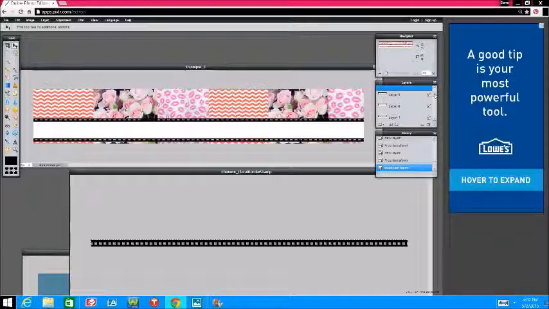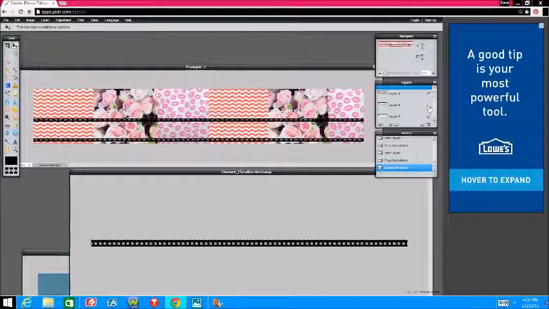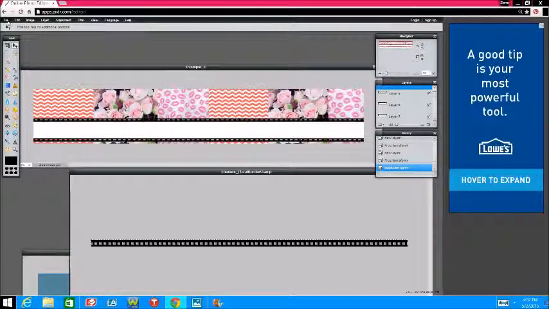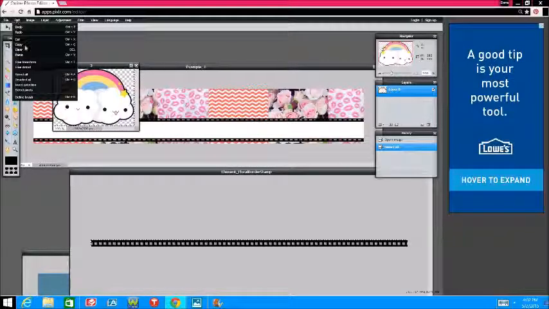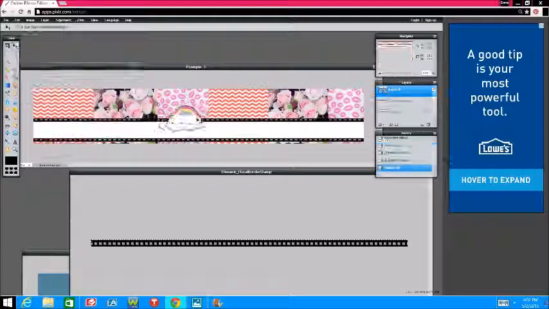Say you wanted to take away layer 8, which would be the white background, you just uncheck the mark, but I'm going to keep it in there. Then I'm going to start adding some other things. So file, open image. Again, I'm just going to copy and paste it into example number 1. I'm going to position it how I like it.